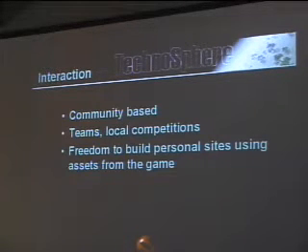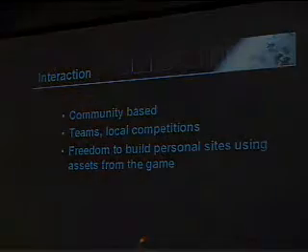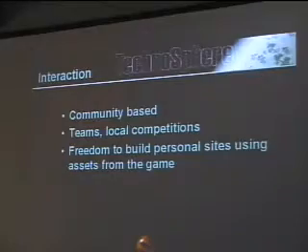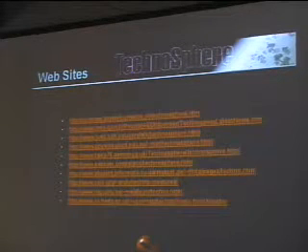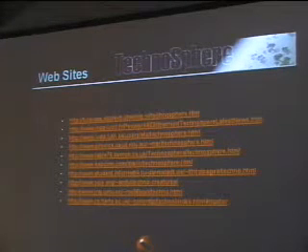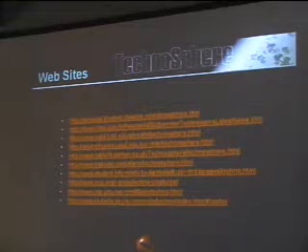And one of the things that we allowed is the freedom for users to build personal sites using assets off the site. They could use the imagery of their creatures, they could embed CGI calls into their own websites. And we found a fascinating array of unofficial Technosphere websites out there. Things like Technosphere graveyards. People have put up graveyards of the creatures that they had and were now dead. Unfortunately, we couldn't get the internet connection working here, but these are just some of the classic unofficial Technosphere websites.